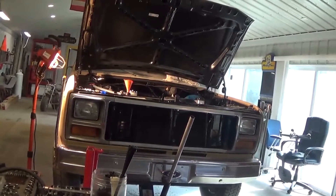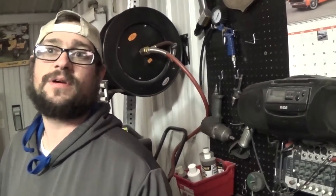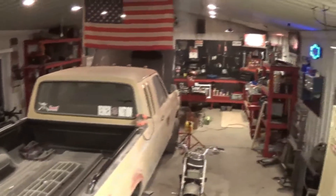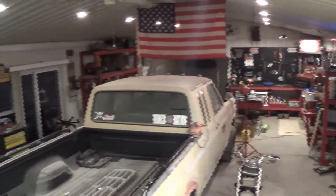I wanted this thing running today. Today we started out working on the '86, had it all put back together, throwing some antifreeze in — we were going to put some oil in and fire it up. Come to find out the radiator has a hole in it, so we got to drain all the antifreeze out. After that we decided to go for a little mini bike ride and found some cool places to go fishing — in an upcoming video we're going to go mini bike fishing. Then we brought my truck in and looked it over; we got to put a tire on it and back brakes on sometime this week. My tire is ready to fall off — it's really bad. And that sums up our whole day.